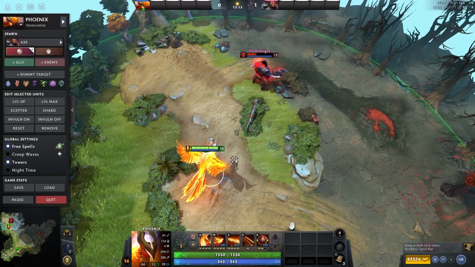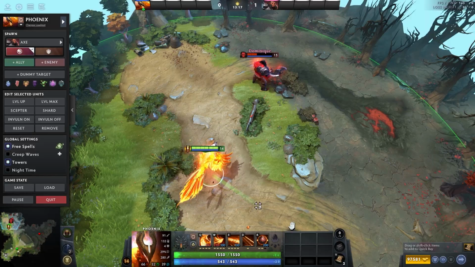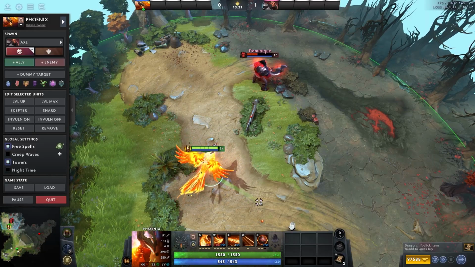So you can cast all of your abilities, get the Fire Spirits off on a bunch of people, dive into the team fight, press your ultimate, and then they're going to have a really hard time killing your ultimate unless they have BKBs or mantas or something like that.